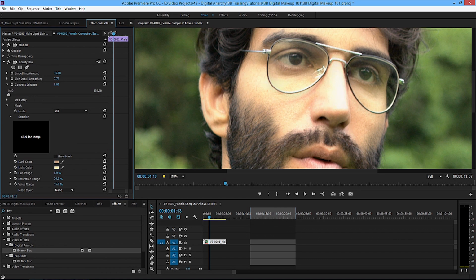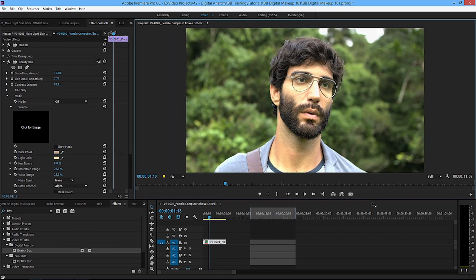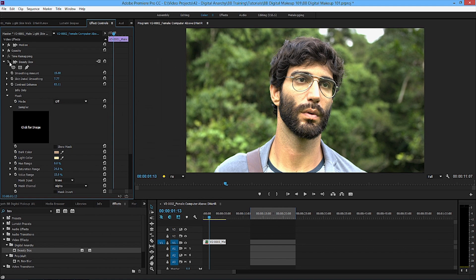If I drag this to 0, you see that we just lost a lot of separation in his face right there. And if I drag this up to 100, we get a lot of his eye socket, that glasses shadow, a lot of what defines his face back. So this helps counter what this smoothing is doing, or the negative aspects of that. So I usually leave this fairly high up. It starts off at 25, but you can adjust this to taste, and I usually like it either 75 or close to 100.